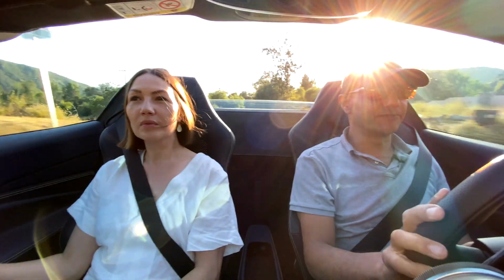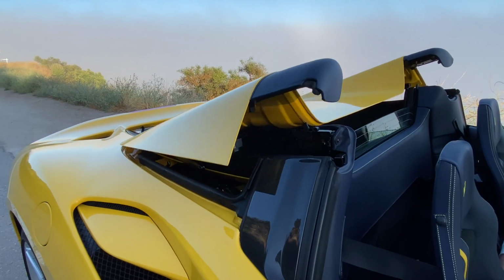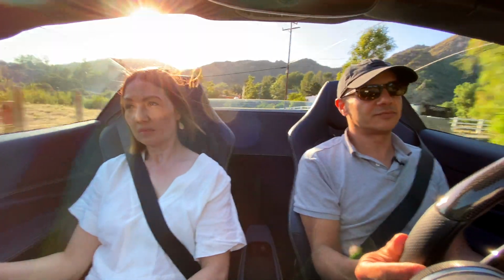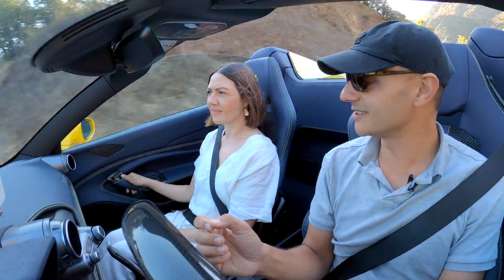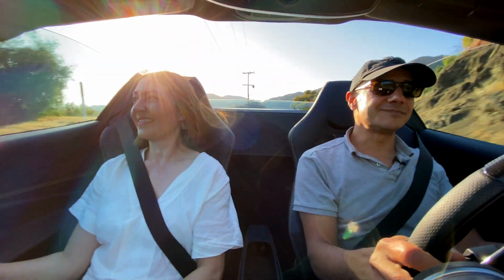Now, I have a little bit of disappointment with this particular Ferrari because you cannot see the engine. It's covered in this complex structure that opens and closes with the hardtop, and it's also a little paradoxical that it's a hardtop because that is heavier than a soft top would have been, so maybe it's not a purist's version of what a convertible could be for Ferrari. But I like to think that it's a little bit accommodating for passengers such as yourself. In what aspect? In that, I think this is more comfortable than it could be. It's actually pretty comfortable. The comfort isn't an issue with this car.